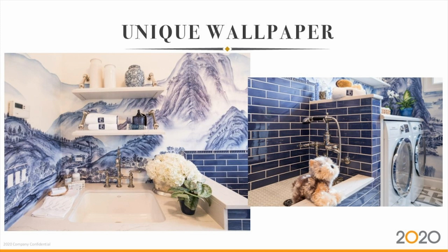It was created custom for this laundry room. It's a beautiful backdrop and setting that utilized the tones of the tiles. There you see there's a dog wash, which is really unique, but beautiful, and creating a space in what in the past laundry rooms are, closed door, a place for only work, but here this is a showplace and a fun and happy place to be washing your laundry.